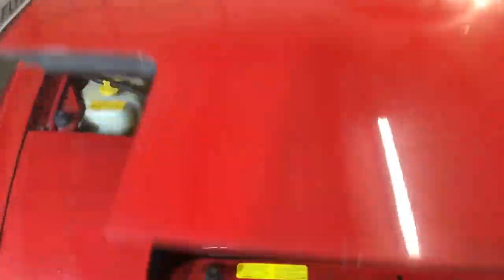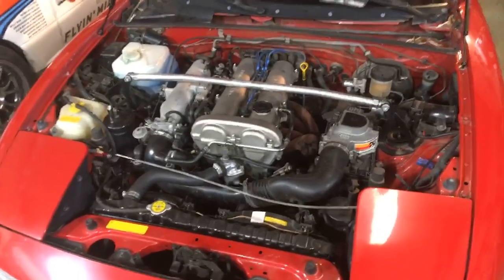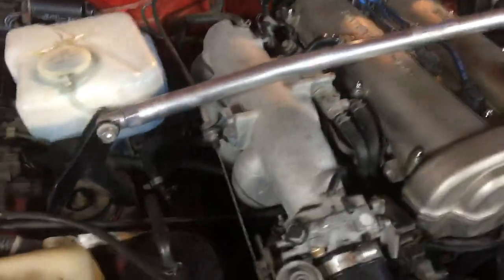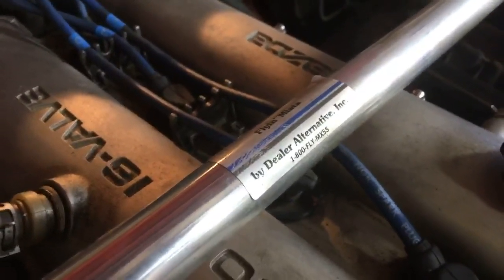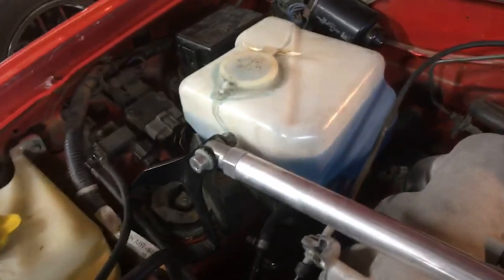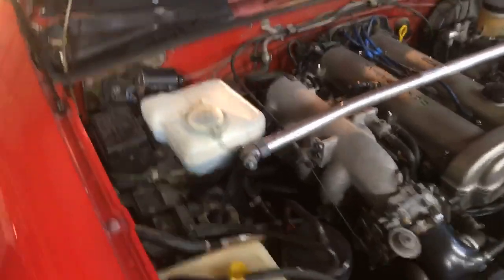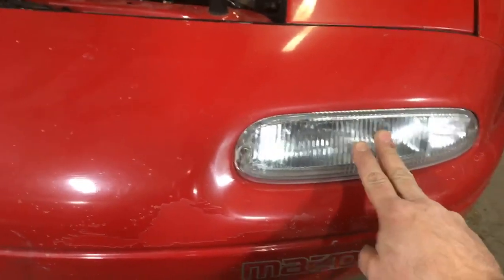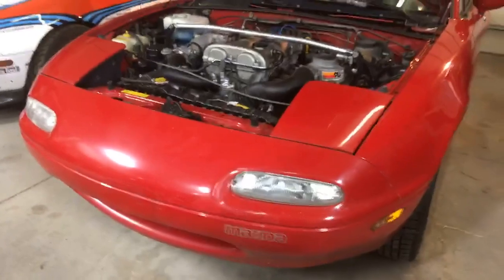Let's take a look under the hood. This is again a time capsule. We have a K&N filter just there for durability. We have an old-school Fly Miata shock tower brace — it's old enough that it was actually a dealer alternative when we put that on. Otherwise that is a standard engine bay. But look at this — it's a Canadian car, so it's got an enormous washer tank. Canadian cars always have these huge washer tanks; apparently Canadians are paranoid about running out of washer fluid. Also, being a Canadian car, it has daytime running lights — the turn indicator filament runs all the time, and when you go to turn, it blinks and comes back on. So you could always spot the Miatas in Canada because they were some of the first cars to have daytime running lights, done with that orange filament.